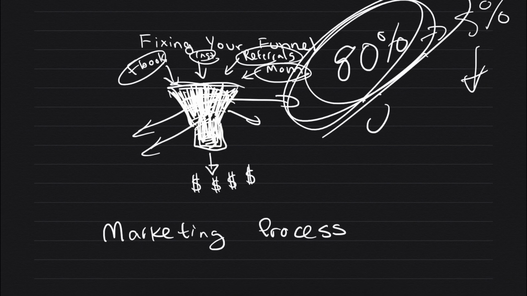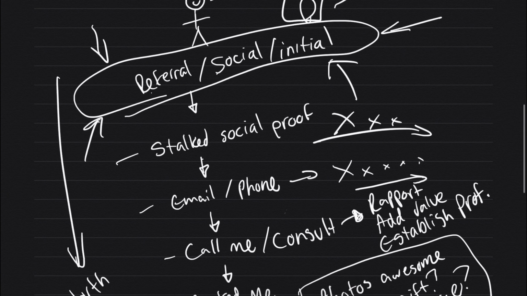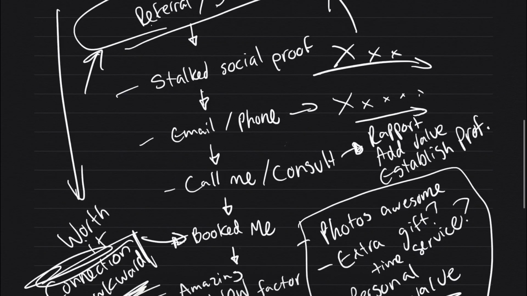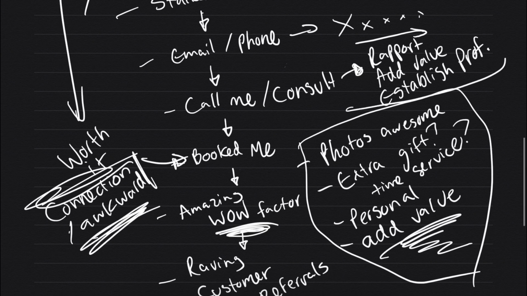Okay, so that is the marketing tip for today. This isn't necessarily the perfect step-by-step master plan, but you need to come up with your own. Sit down, start with the end result in mind, no matter what kind of photography you do, and say, okay, what do I have to do to get to that point? And be as detailed as you can. This is super, super vague. I would need to go in and insert as many possible steps and different outlines as I could, because you want to get a really clear kind of conviction and vision of what it's going to take to really make this funnel work for you.